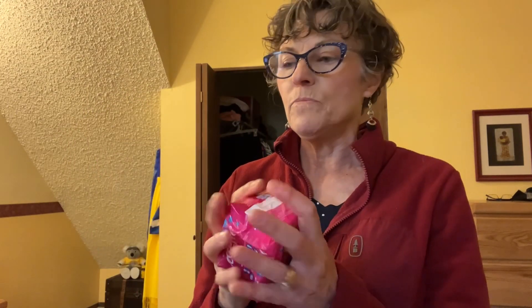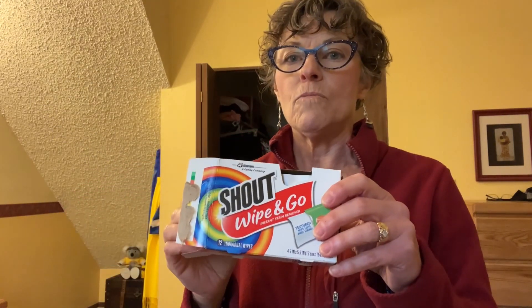Make sure your clothes are washable in the hotel sink, they all go with each other, and they're thin fabrics. I only take about five pairs of underwear, but these panty liner inserts are great — put them on for the day, throw them out, and you basically have a fresh pair of underwear. I also love these Shout Wipe & Go stain remover pouches — keep some in your purse so you can get rid of a stain on the go.